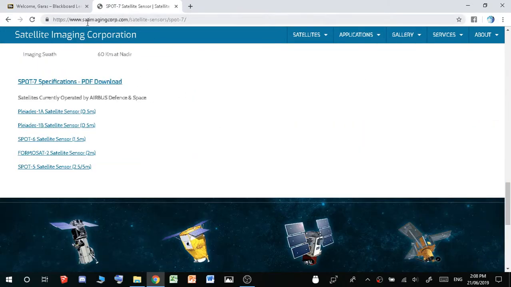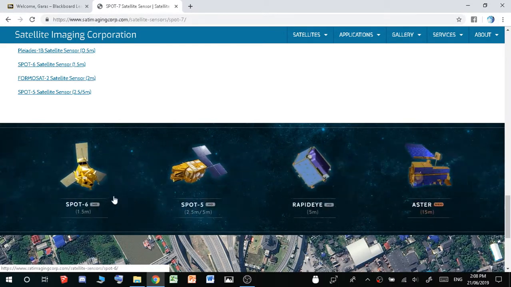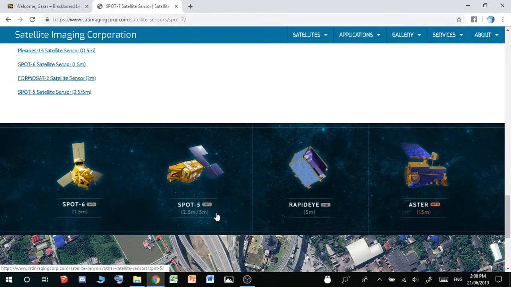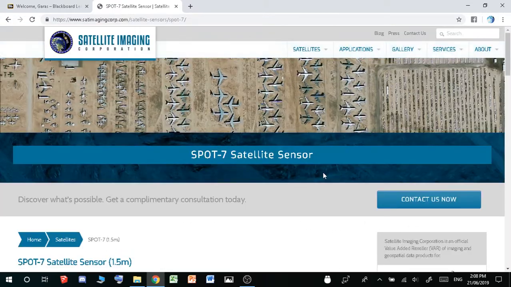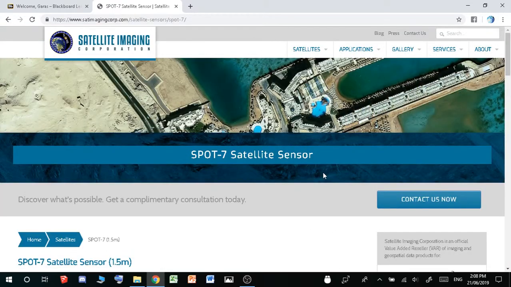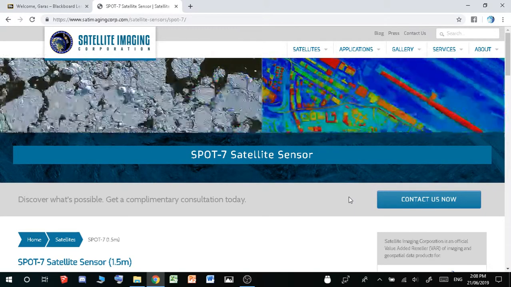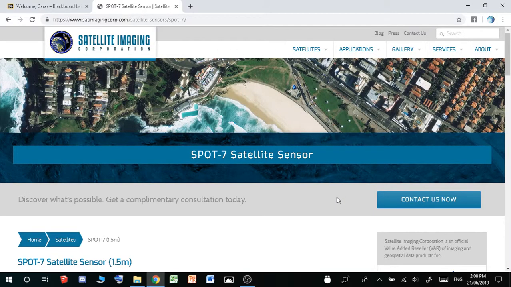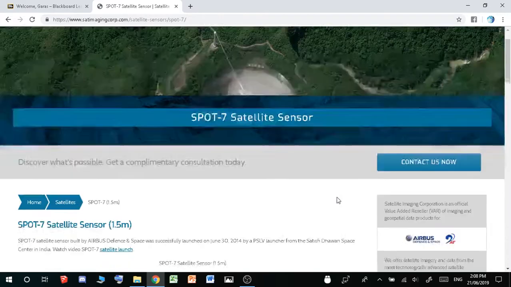And if you go to satimagingcorp.com, you can scroll through a few different versions of satellites. You can't do a bunch at a time, just so you know. Just do one at a time. And you can see their different resolutions and their different specs. So whenever a client comes to you and says, I want to look at, say, maybe vegetation or buildings in rural areas, let's just say.